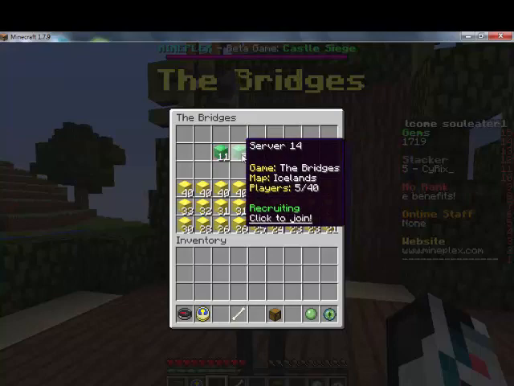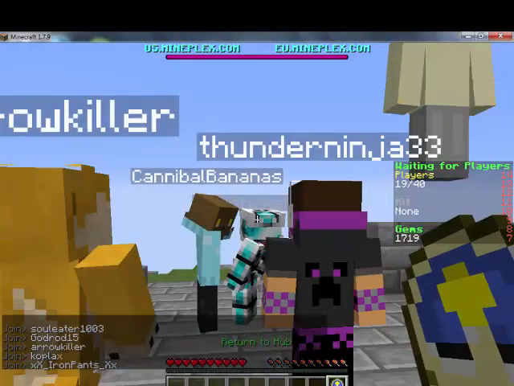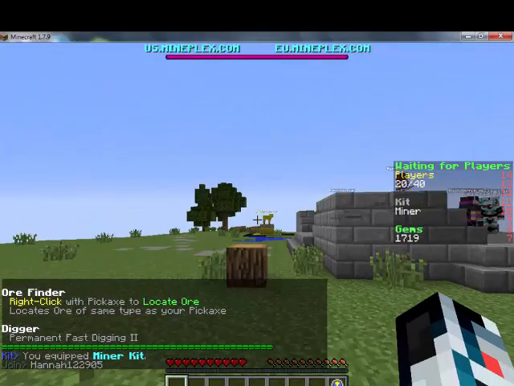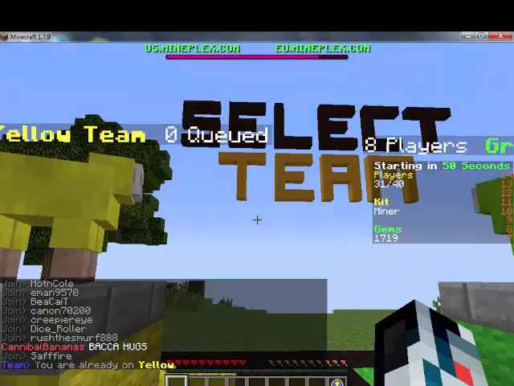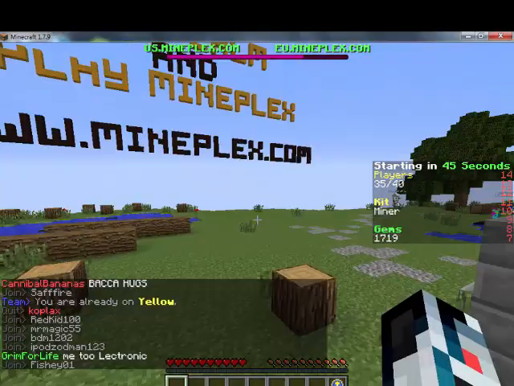There's four different islands. There's a Mushroom Island, a Jungle Island, a sand island, and a snow island. And even though you would think the yellow team would be the sand island, it's all random. So I'm just gonna go with yellow team because it's not gonna be the sand one. At least every time that I've played, it's never been the sand one.